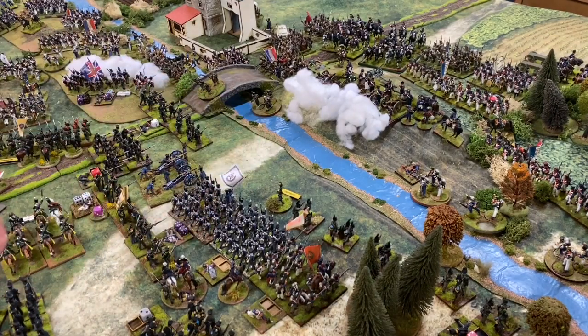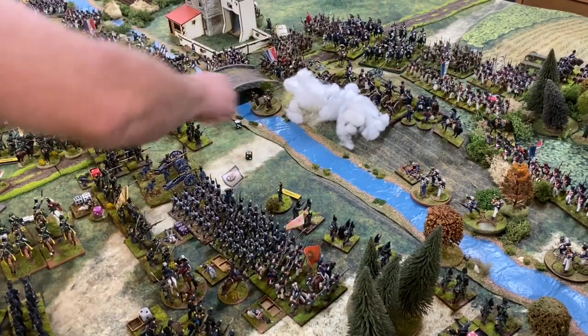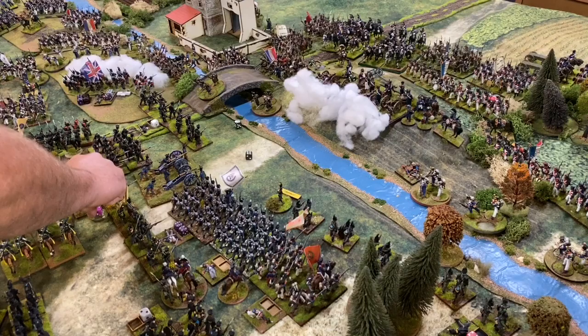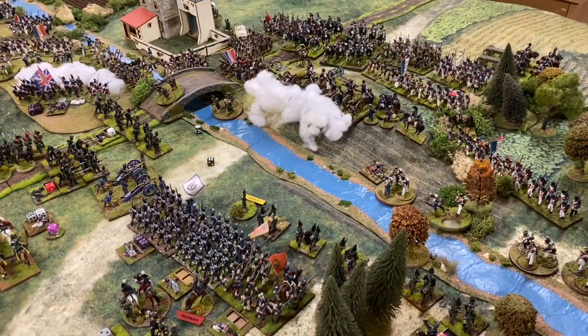Two lots of bounce through onto them. One hit. That wipes them out. So with the 27th Jaeger's demise, they belong to Billiard's Brigade. They're faltering.